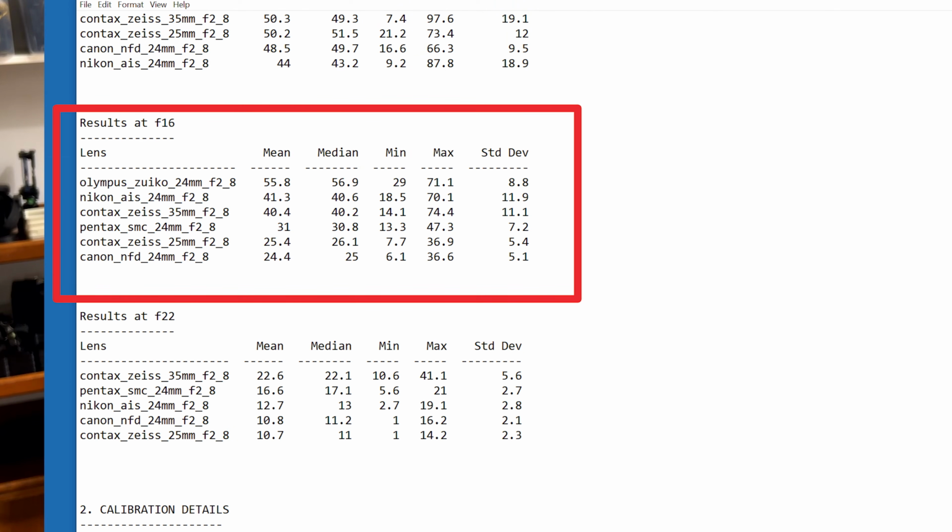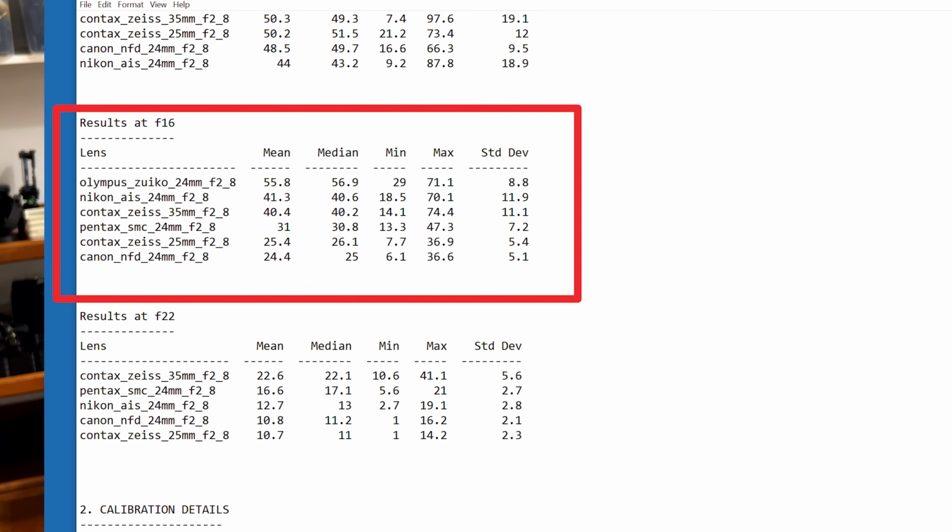If we come down here to f16, which by the way, the maximum aperture on the Olympus is f16, not f22. We see the Olympus at the top, which is insane, and then the Canon is at the bottom. The maximum values, the Canon is just obliterated at f16. But also guys, f11 and f22, so it's not just like I blew it at focusing or anything like this, at that one stop. So at f16, the Olympus is still surviving. We still have scores like 71 for the maximum value, that's pretty good.